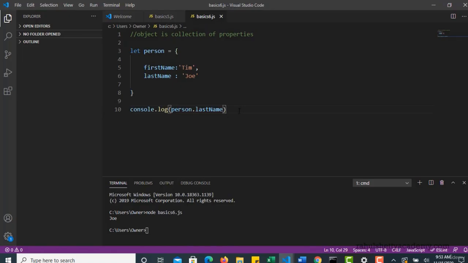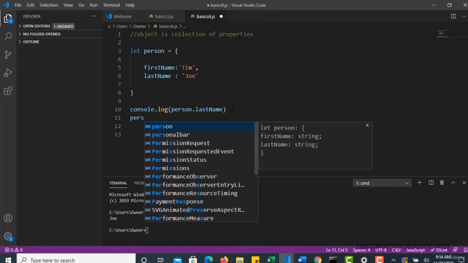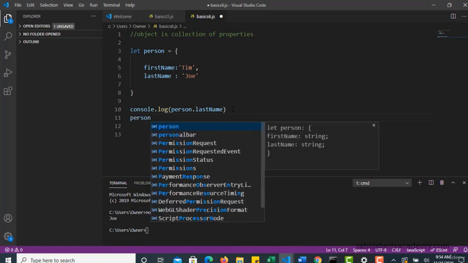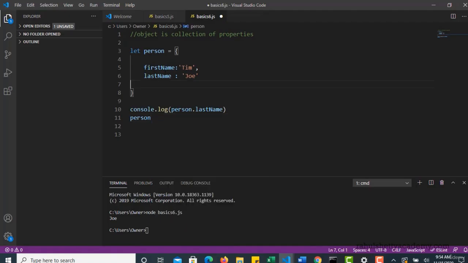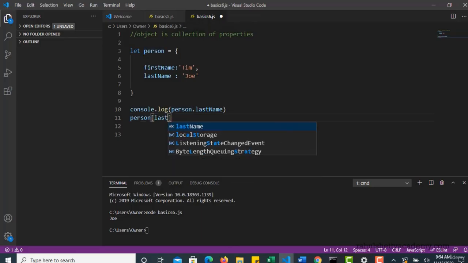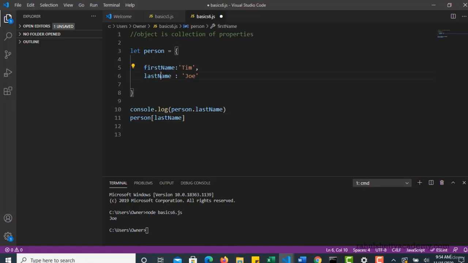So there is another way also to access the property. This is one way with the dot notation, and you can also access with an array kind of notation. So in an array, if you assume that these two are index values, how would you access them? Person of last name. Okay, assuming that this is at 0 index, this is at the first index, you will give person of 1, right? So here index is nothing but key here. So you can access like this also, and you will get the same result.